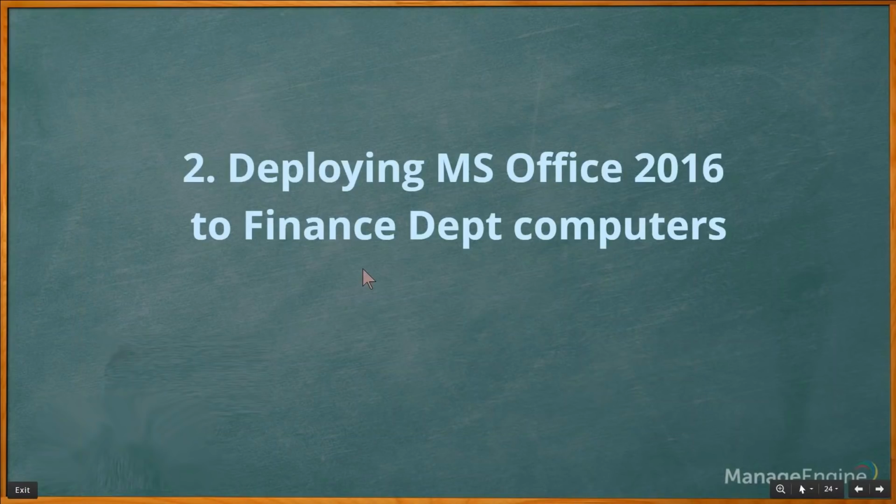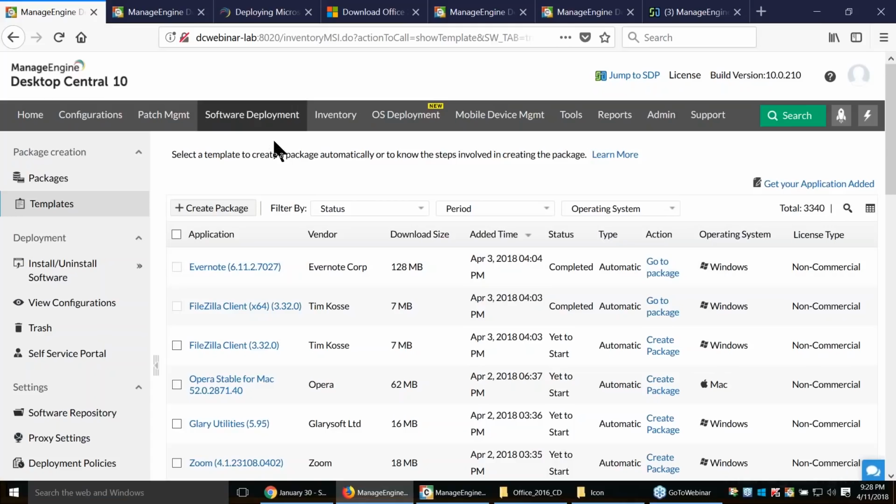The second task given to John and his team is to deploy Microsoft Office 2016 to a specific department in his company. Now, this is the task which is most common, I believe, among all the IT managers of deploying Office 2016. Probably 2016 for now, probably later on, we may deploy different versions. However, the process is similar. Let's look at how we deploy the 2016 software.